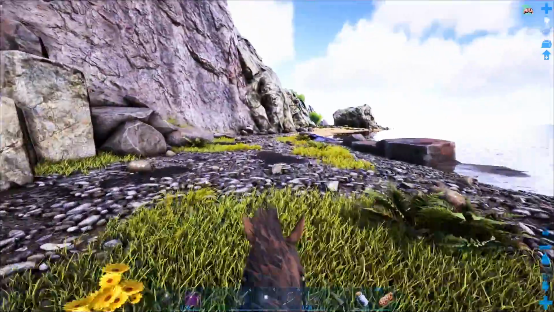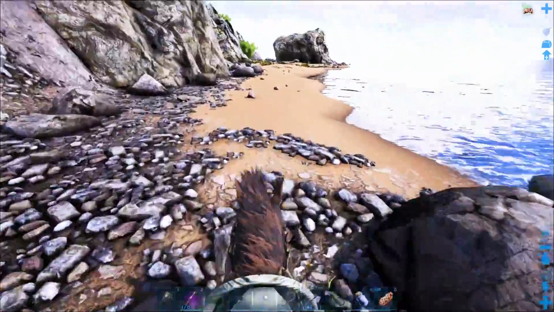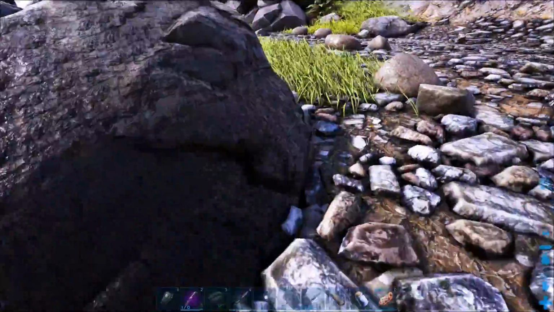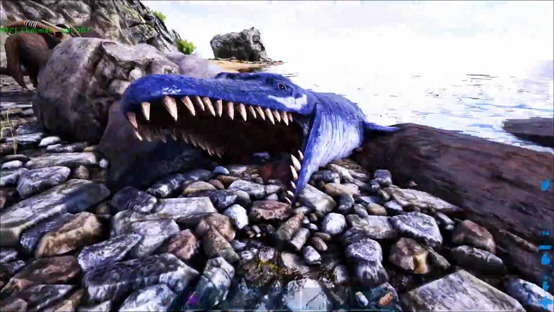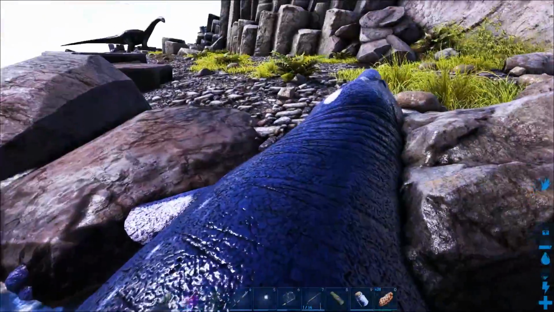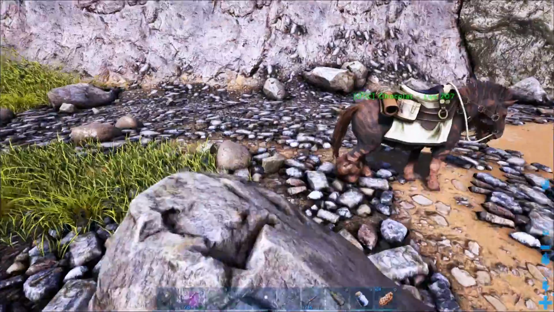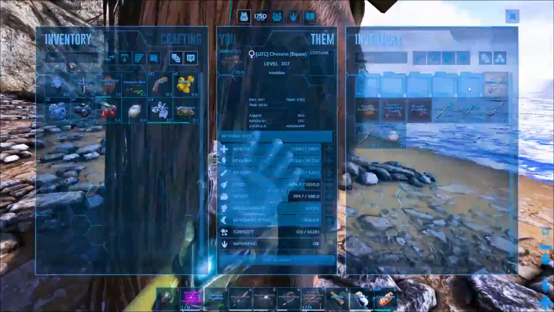Pretty fantastic, eh? Another amazing sort of resource that exists on Ragnarok that exists nowhere else is this. It's a whale. It is a beached basilosaur, dead. I know what you're saying. What's the point of that? Well, did I bring my... Okay, let's go ahead and check the toolkit.